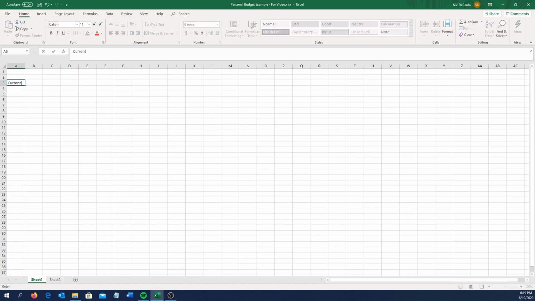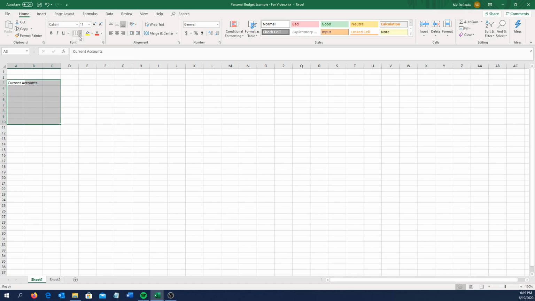So I'm just going to write here, current accounts. I'm going to select the cell where I wrote the title, and go all the way to, let's use 3 columns here, and give it a few other rows. I'll click somewhere below, C10, press left click on the mouse, press shift on the keyboard, and select all of these. And what I'm going to do is create a border.